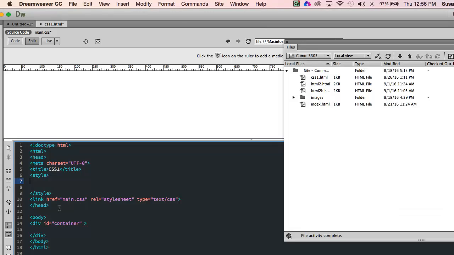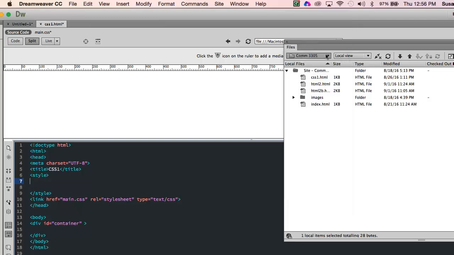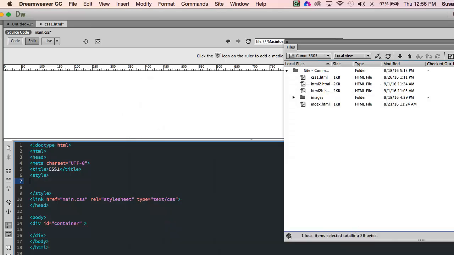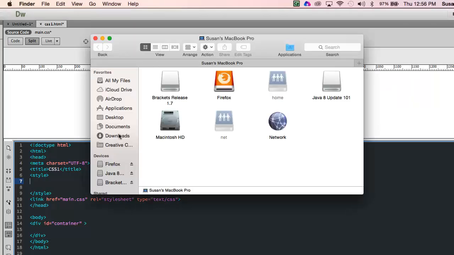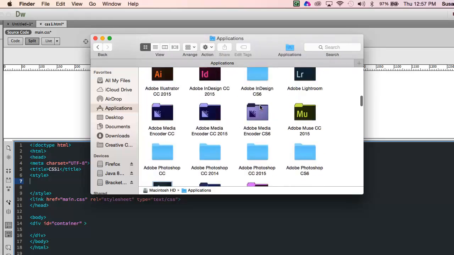The first thing I'm going to do is I have a basic page here, again started, nothing overly special about it. I'll explain some of these elements that I've added. Additionally, since I'm using Dreamweaver, I've gone in to make sure that I have selected the correct folder, which is my HTML1. If I was using Brackets, I would go in and open the folder. While we're doing this, I can open up Brackets, make sure that it's popping open for me so we can use it.